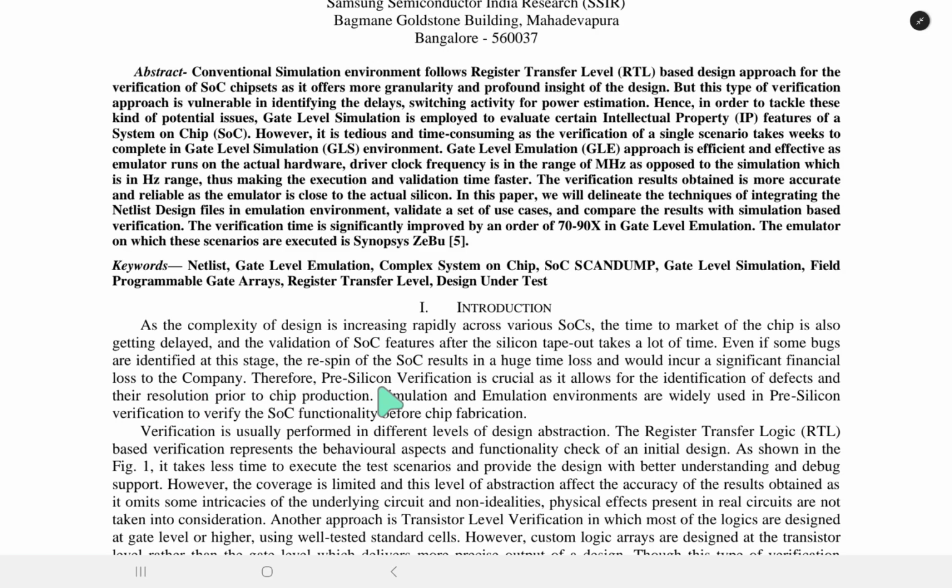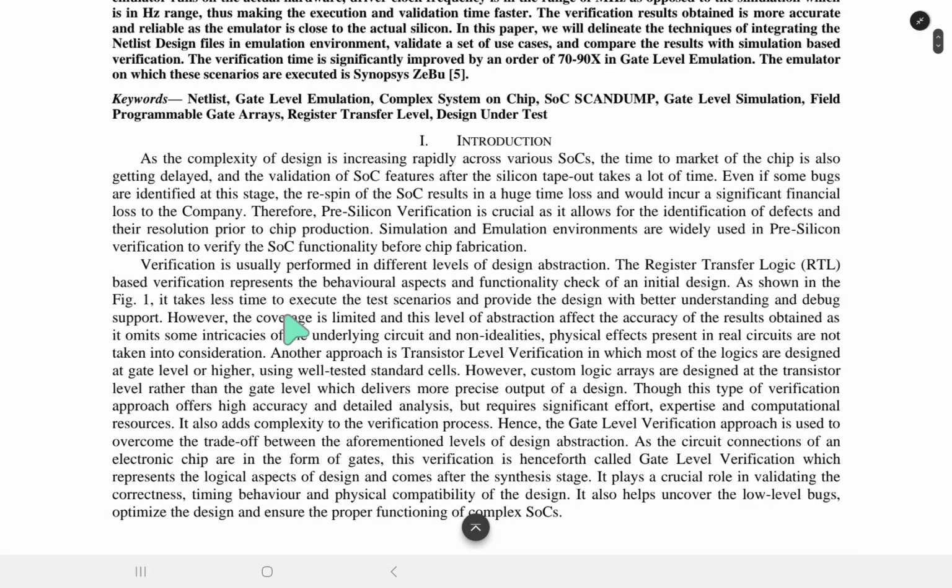Therefore, pre-silicon verification is crucial, as it allows for identification of defects and their resolution prior to chip production. Simulation and emulation environments are widely used in the pre-silicon verification to verify the SoC functionality before chip fabrication.